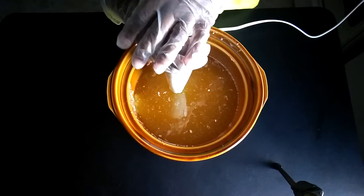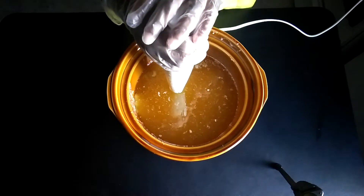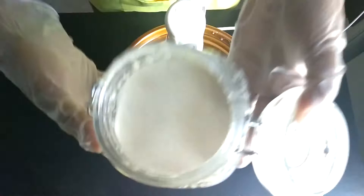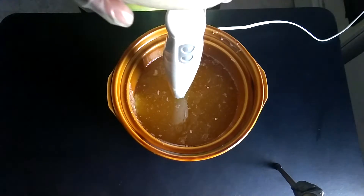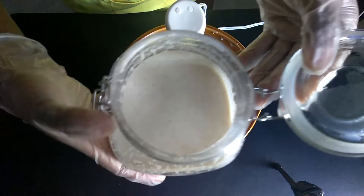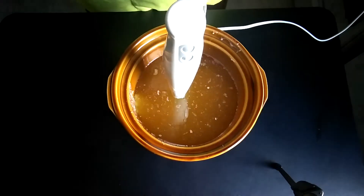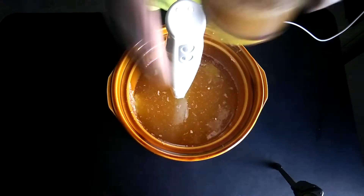Oat milk is just blended oats and water, and it forms this thick batter - it looks just like pancake batter. I usually blend a cup of water with a fourth of a cup of oats, put it in a container with a seal and keep it in the fridge until I'm ready. I have my agave here - five tablespoons - I accidentally added an extra tablespoon forgetting I was doing a four-pound batch instead of five. It's mixed with a little oat milk and warmed in the microwave.